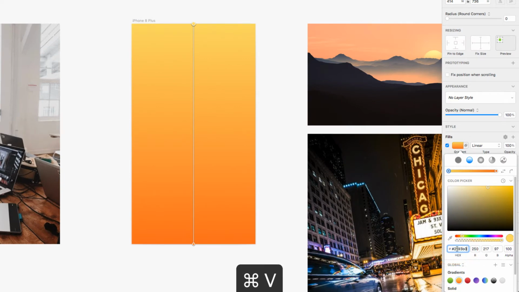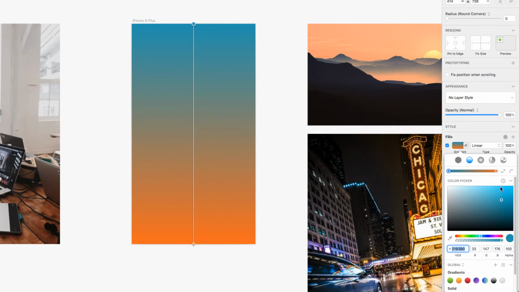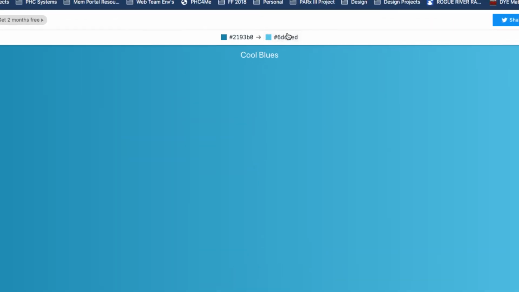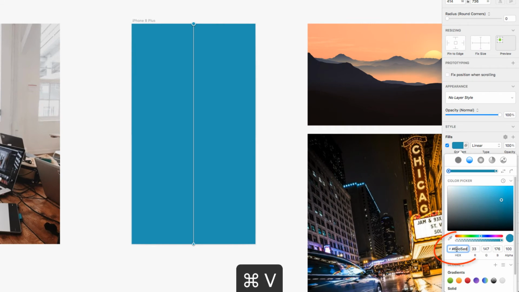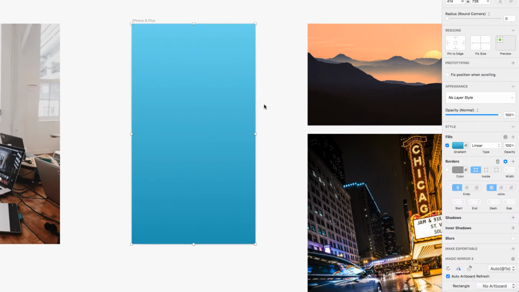I'm going to hit Command V to paste, hit enter, and actually I want that on the bottom, so I'll select this reference point. You can click it here or you can click it here. Double click, let's paste that in. Let's choose our top reference point now and go back over to UI gradients, select that, it automatically copies it for you. We'll go into this guy here, Command V to paste it, hit enter. So now I've got my gradient background.